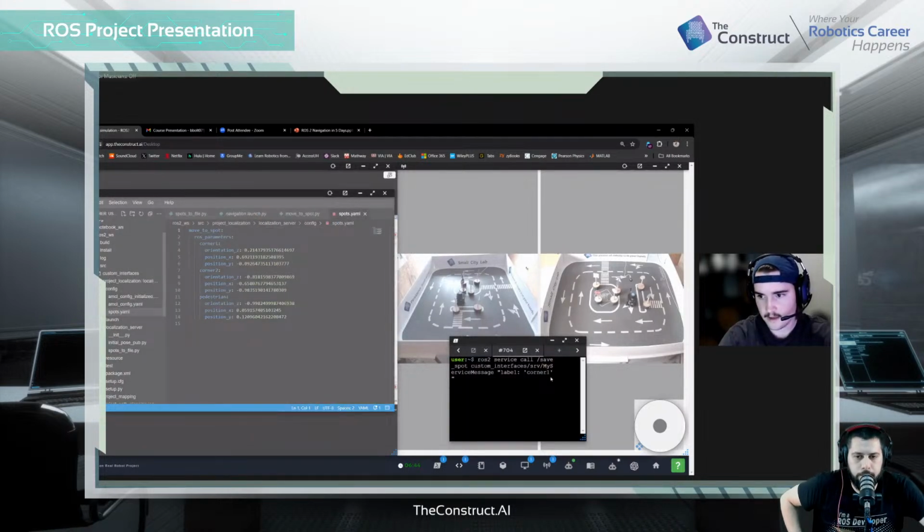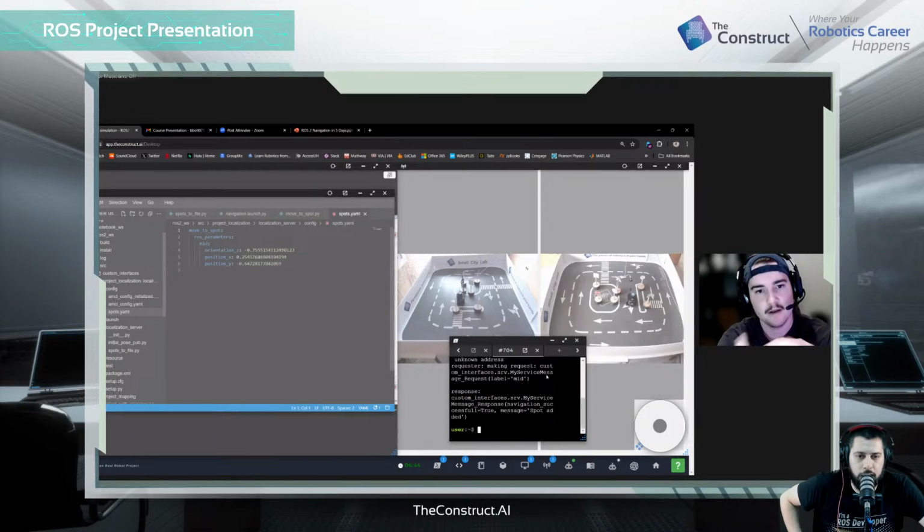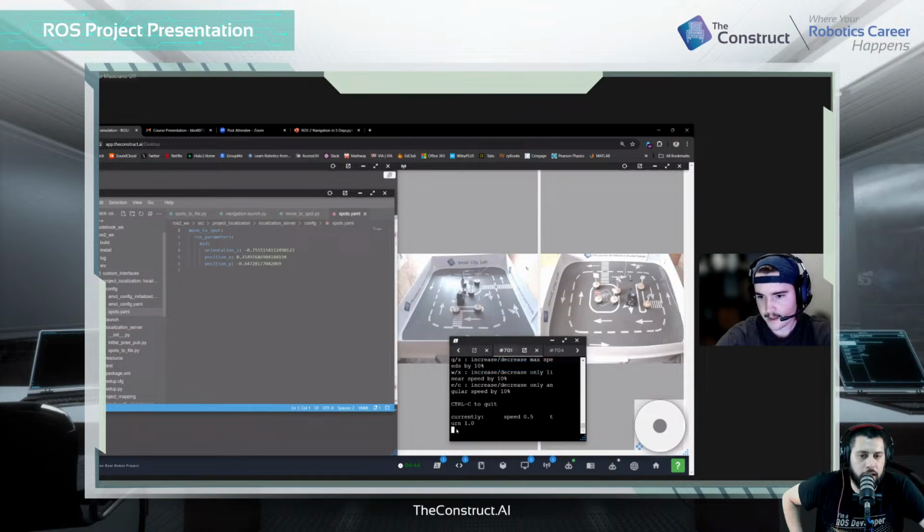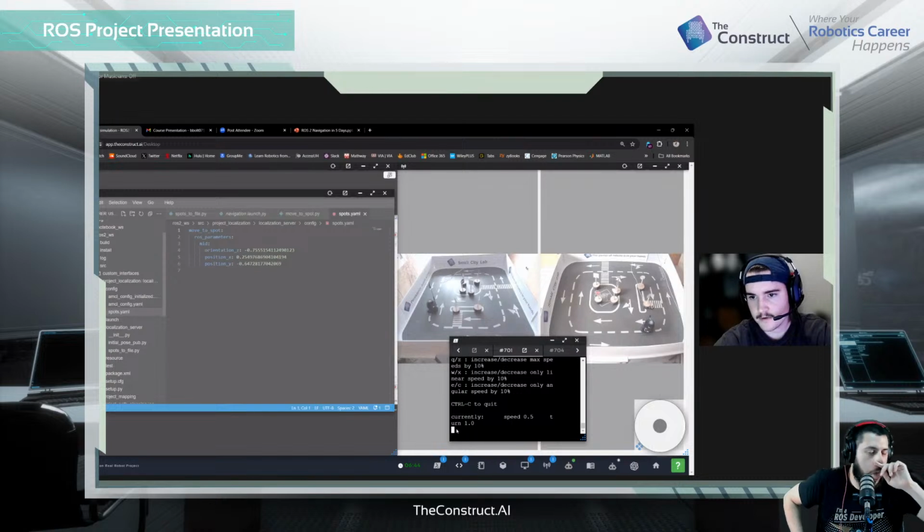Okay. What should we call this spot? Whatever you want. Yeah, middle. Call it mid. And then you will see that here it starts over and then it saves the spot. Cool. And then maybe we can do one more. Let's do that. We'll do it at the top in the middle.